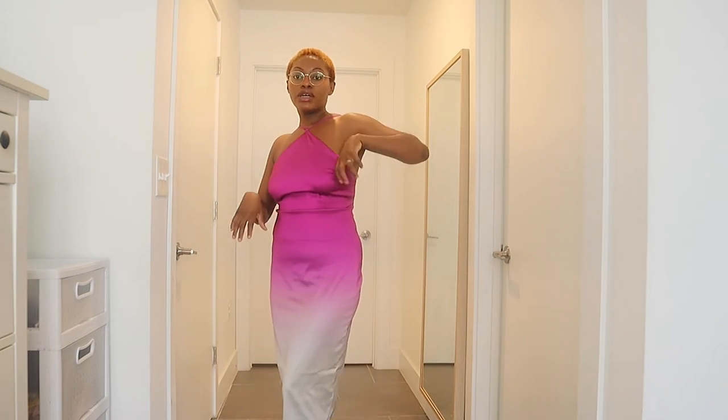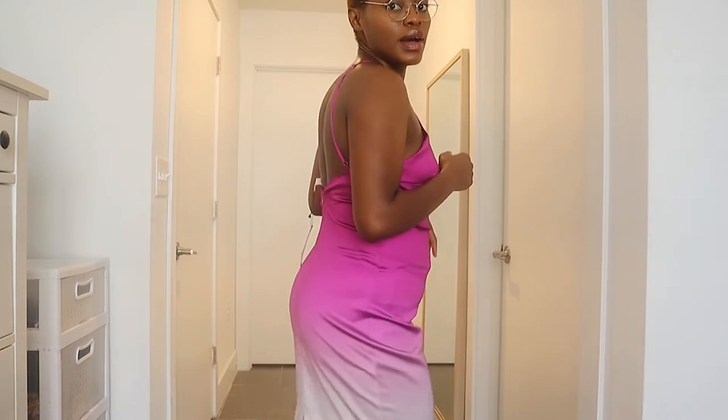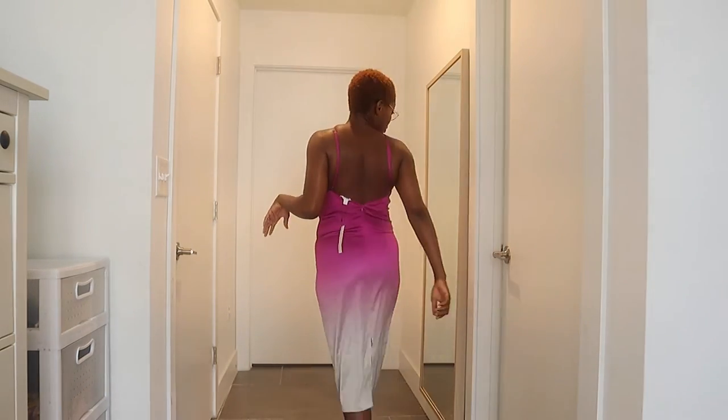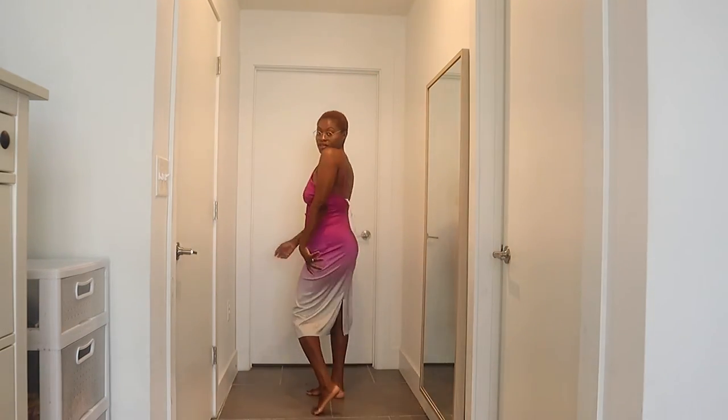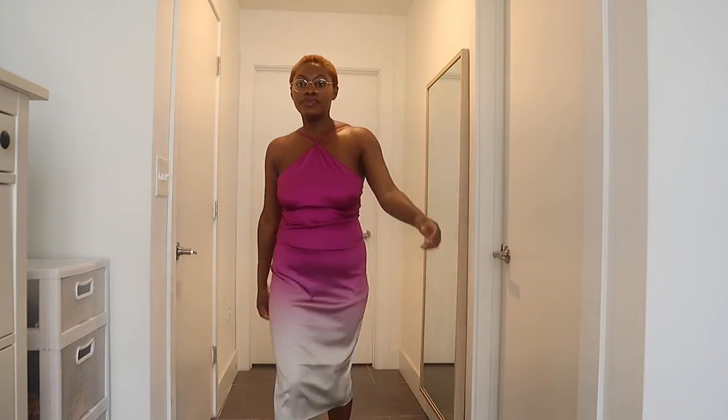There was a nice Fée Noël dress that I would love to have whenever it's on sale, if it's ever on sale. But this is what it's giving, that same look, silk, feminine, cute, a nice date night dress. Yeah, what else to say about it? See what it looks like? Look at the back. It's cute.